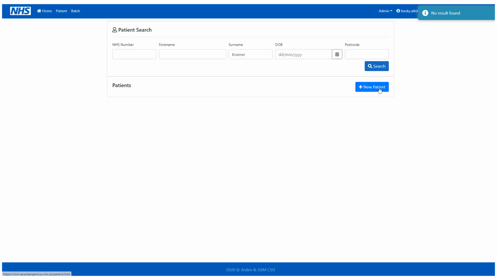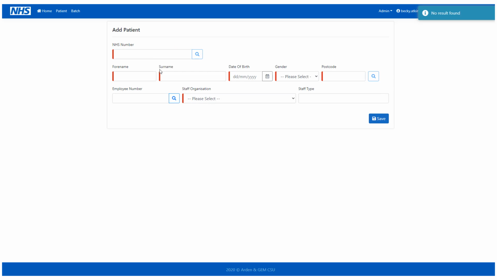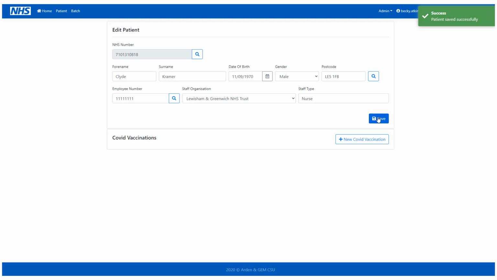The mandated fields needed to add a patient are marked once again with a red line. In general communications to healthcare workers, they are being advised to attend with their NHS number available. Entry of an NHS number is mandatory. When entered, it will populate as many fields as it can. You can search for the NHS number by filling in the demographic details and selecting Search. An automatic search on demographics will occur if the staff number is entered and found on ESR. All mandatory fields must be completed before you can continue.